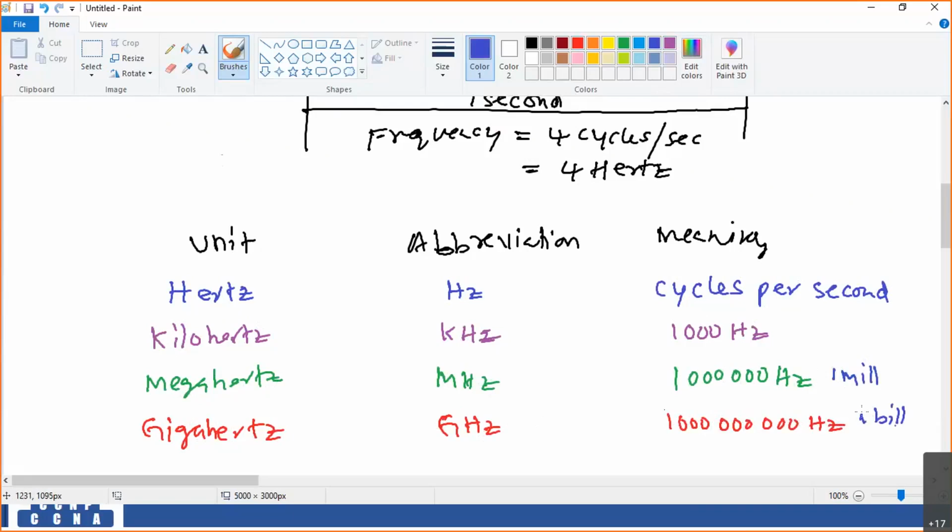So the devices we have can support megahertz and gigahertz, like 2.4 gigahertz and 5 gigahertz. Per 1 second, the up and down cycles happen 1,000 million times.